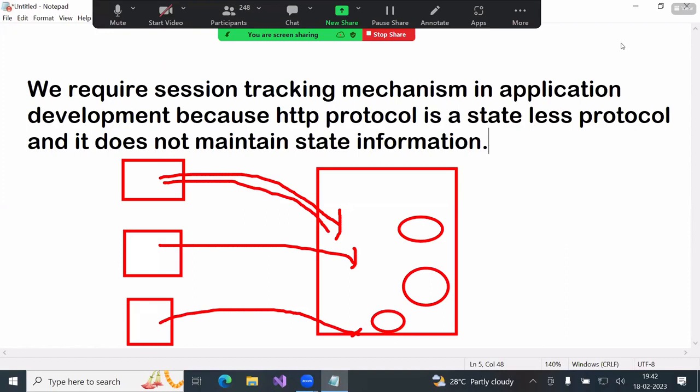How will it understand who is the client, who selected it? The very first time you enter username and password, with that username and password it is stored. Next time, are you typing username and password? No, you are sending only the item. But the item is going to be stored in this cart only, because the ID comes, no? Yesterday I explained 101, 102, 103. Like that an ID comes, then it will understand that this item was selected by the AAA user, so it has to be added here only. It knows. Because of session tracking, it is possible.